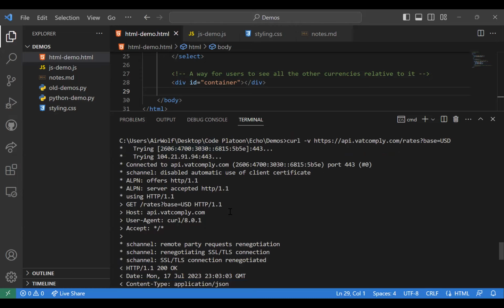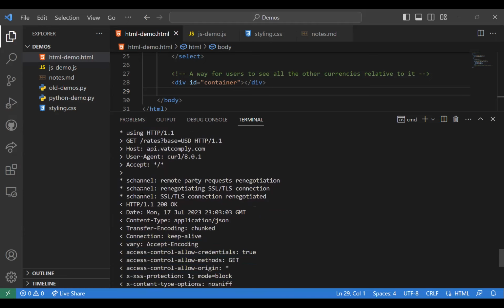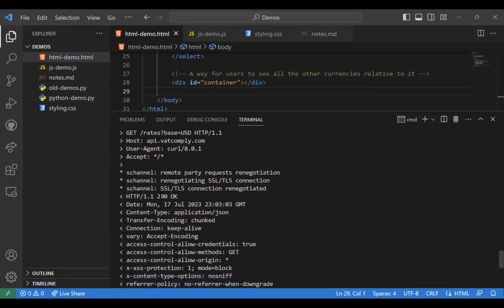It's not just getting the base website, it's getting the rates, number one, which is our first parameter. And the second parameter in our GET request is that it wants all the rates with the USD base. So again, if you were to go into Postman, you would modify your GET request to have this built into it. After that, it sets up an SSL network connection and checks that the connection's okay.